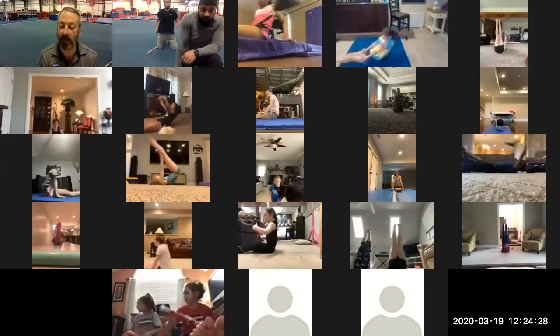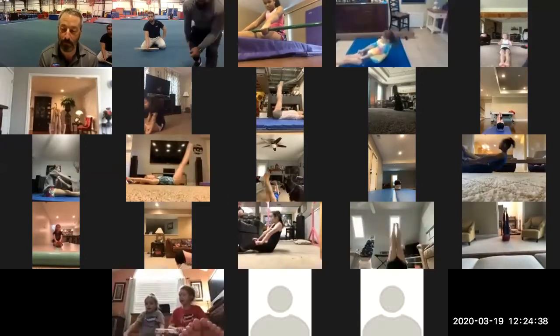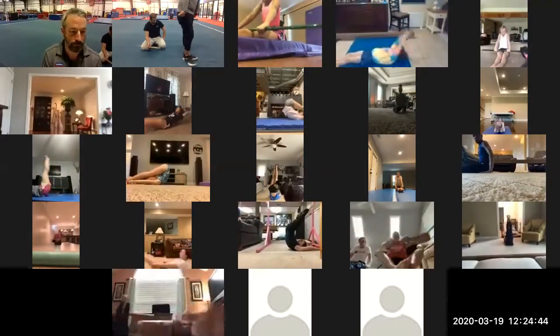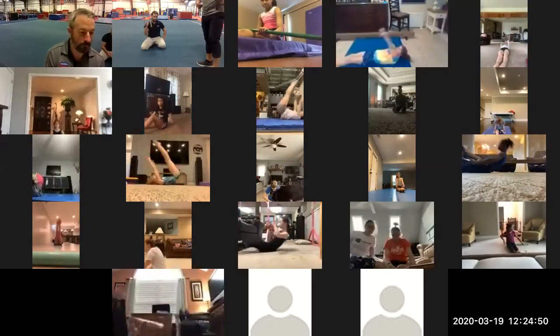Addy, you've got to start in a straight body. Start straight, good body. Stretch. Addy, lay down flat. Arms by your ears, and good. Then snap toes to the pike, snap your toes up to the bar, and then sit up and press. Yes, like that. So your hands have to be finished onto your hips level. Yes, not too far to your knees. When you finish 10, just sit down.